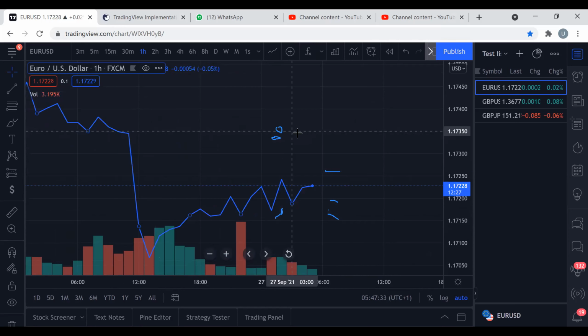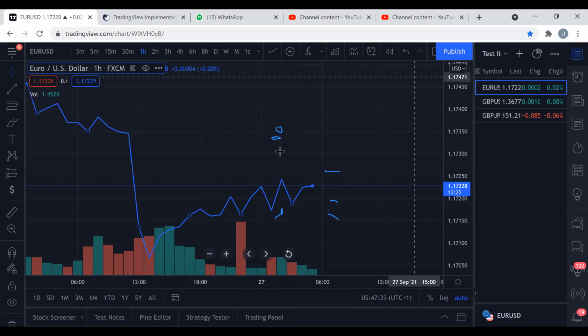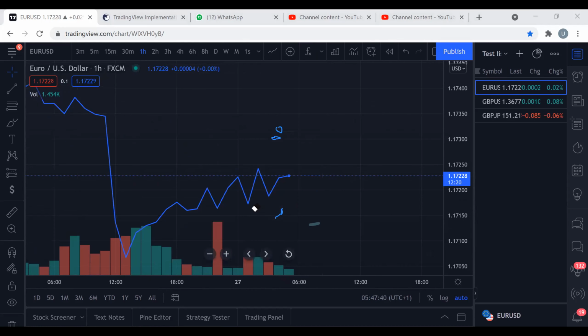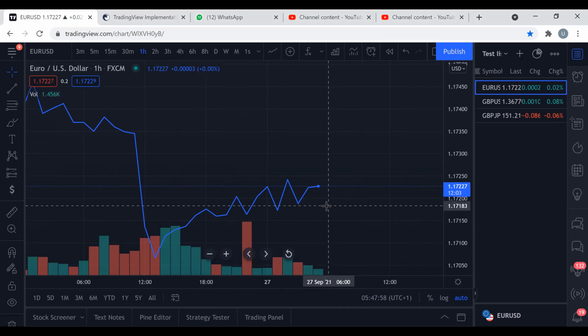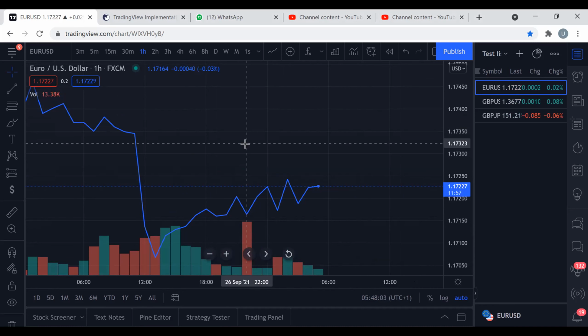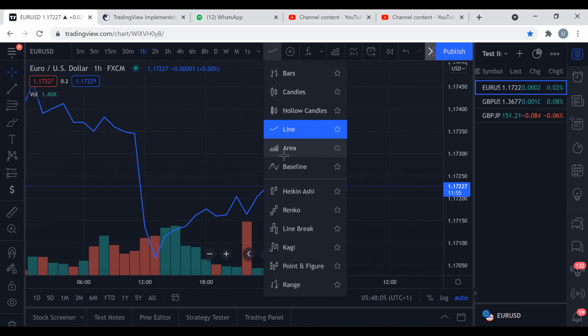So the next one is line. You can use line. Some traders prefer to use line. Well, the thing is that the line only takes the pivots, like the open and close. The open and the close, that's all the line takes. It does not give you any information about the highs and the lows. Some traders prefer to use it for one or two reasons, which is best known to them. So this is line charts if you want to use line charts, and these are other charts if you want to use them.